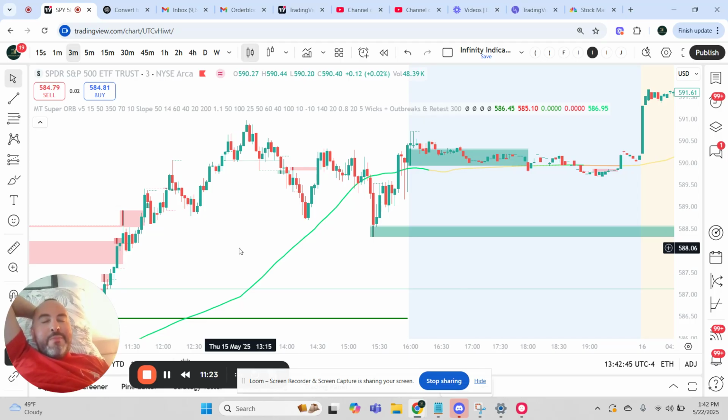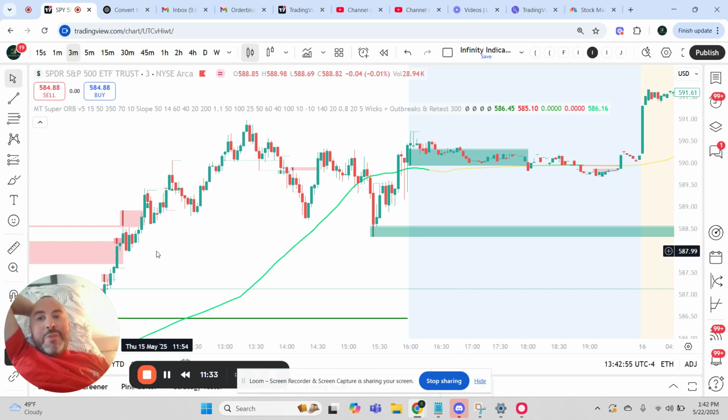This is probably going to be the last update to the indicator for a while. I know I say that. But if I see a way to improve the indicator, like with adding this buy sell side liquidity, I'm going to do it. But we're pretty much good to go here. Again, not every day is going to be ideal. It doesn't matter what system you're using. But that's exactly how you trade this.